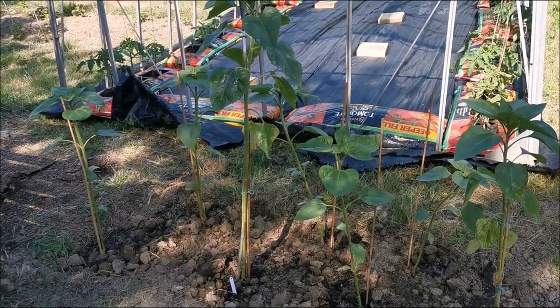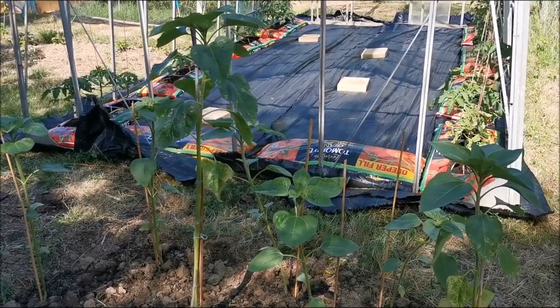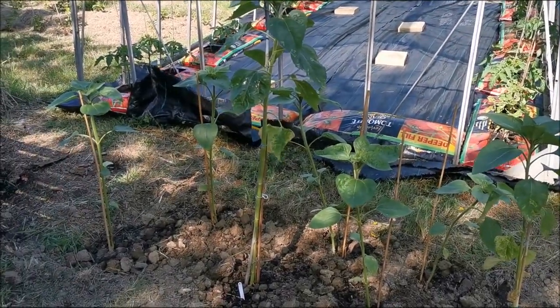Okay, we have one more final job for the day, and that is to tie some of our sunflowers. You can see we've got a wonky one there. Just tie some of them to the sticks, and then we are going home.